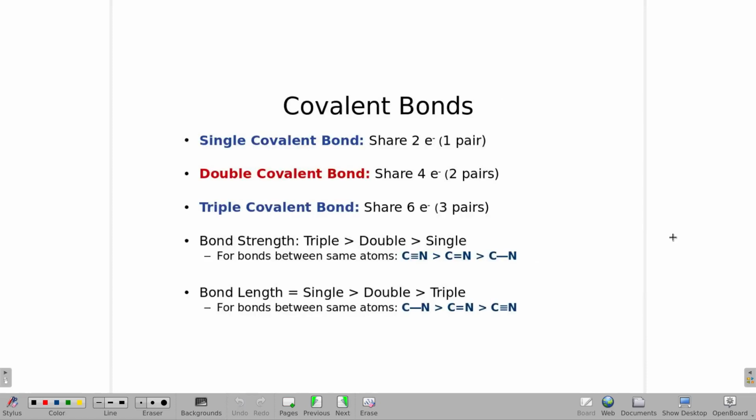All right. We are going to see that triple bonds are the most we can get in covalence. We can get singles, doubles, and triples. There are some weird exceptions later on where you have an odd number of electrons in there, but everything we see in intro and even general chemistry are just double, triple, and single bonds. The bond strength goes up with the number of electrons in there. A triple bond is much, much stronger than a single bond. And the length is actually the opposite. The single bonds are the longest, and the triple bonds are the shortest.